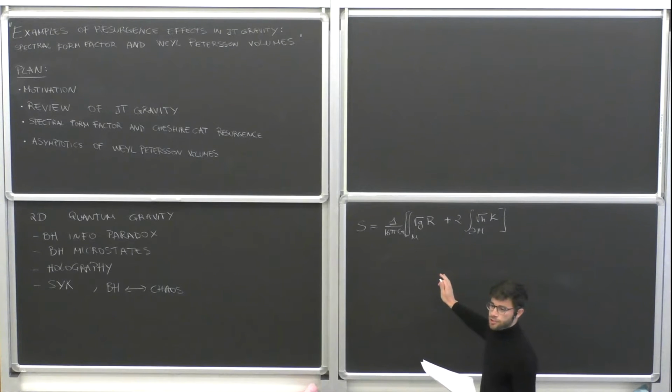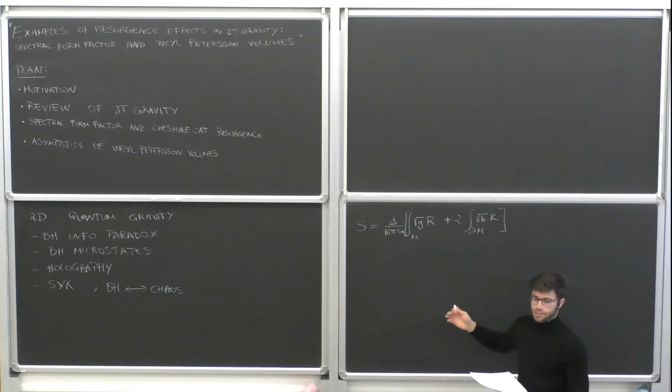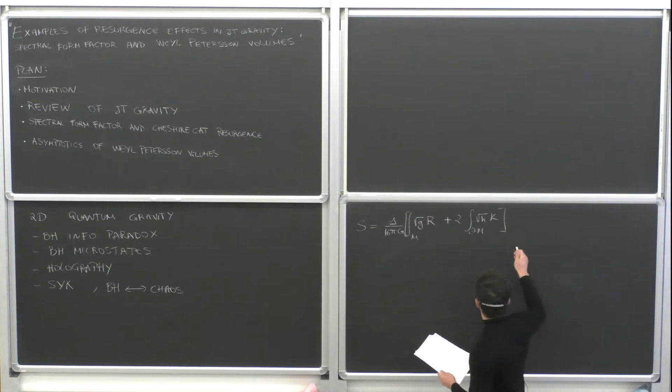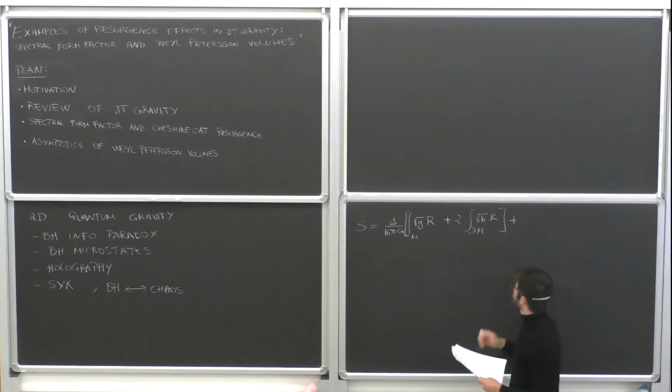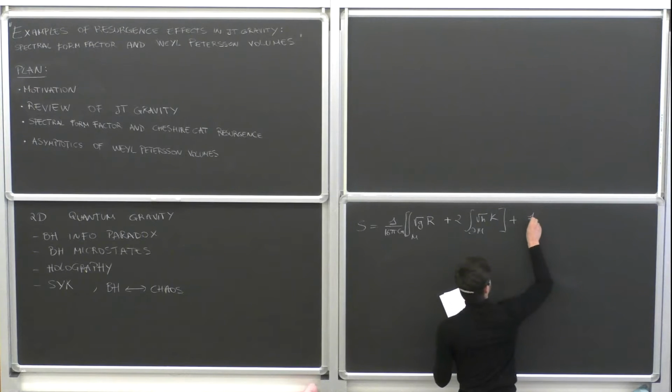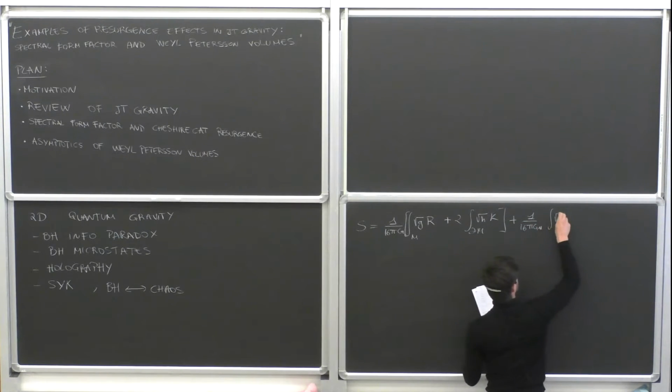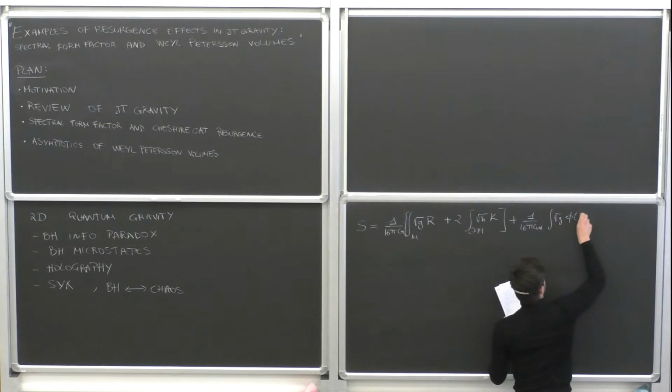So this is topological. And so what do we do if we want to study a dynamical theory of quantum gravity? Well, you just add a scalar field in the space-time and you couple it to the metric in this way. So you have what's called the dilaton with this coupling.